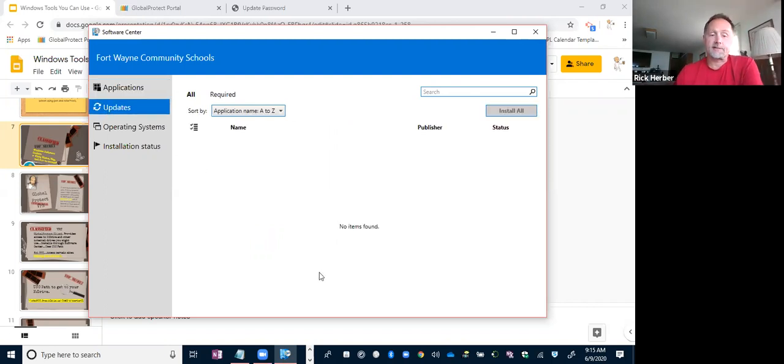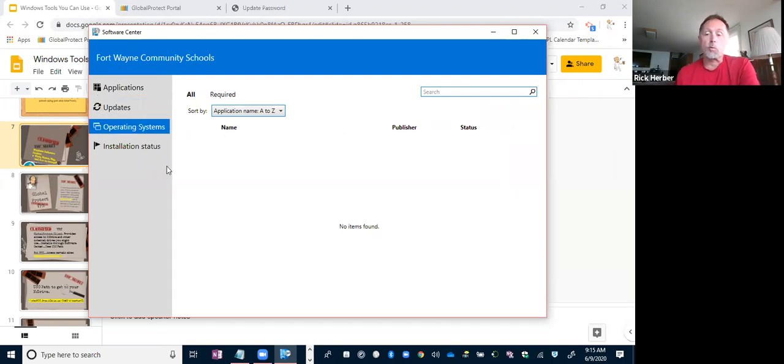If you selected updates, you may see some updates listed. There's nothing under here. Occasionally, we will update our operating system. I think we're at like version 18 something, and they're just about ready to come out with another operating system update. So this is where you would find that.